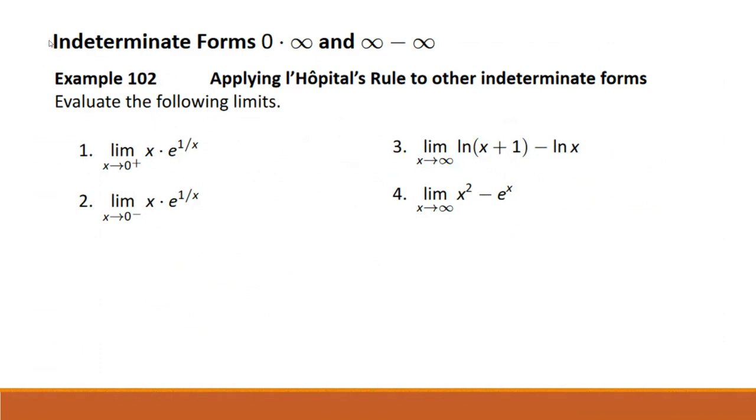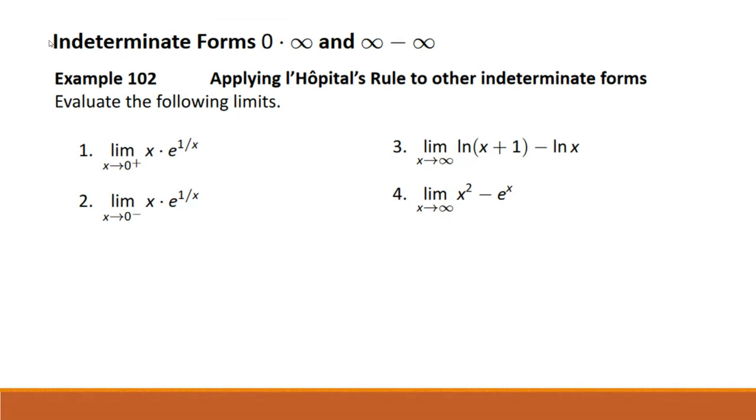You see, x times e to the 1 over x. x is approaching 0, 1 over x is approaching infinity. So this is really e to the infinity, and that's what's making it really large. So the e to the 1 over x is really large, x is really small. Suppose x is approaching 0 from the positive side. So x is equal to 0.2, 0.1, 0.01, but it's never negative. Positive is guaranteed.